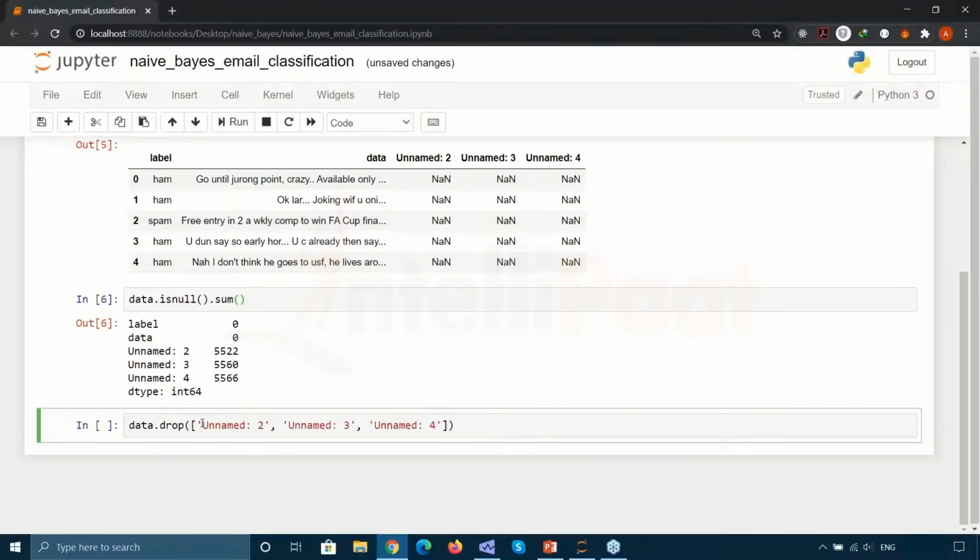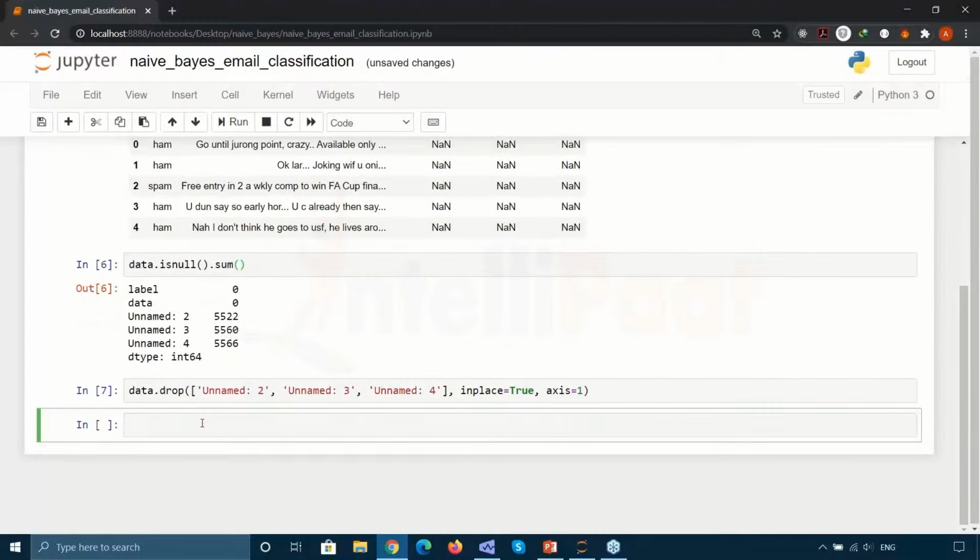After dropping these 3 columns, we also want to make sure that we are passing in the inplace parameter as true. Inplace basically means that we are going to drop it inside the same data frame. If we didn't pass it, then it would drop the columns, make a copy of the new data frame in which the columns that we have specified are dropped, and return it back to us. So I run this. This works. Axis 1 basically means I want to drop columns, not rows. So you can drop rows and columns depending on the axis that you have provided. By default, the axis is 0.